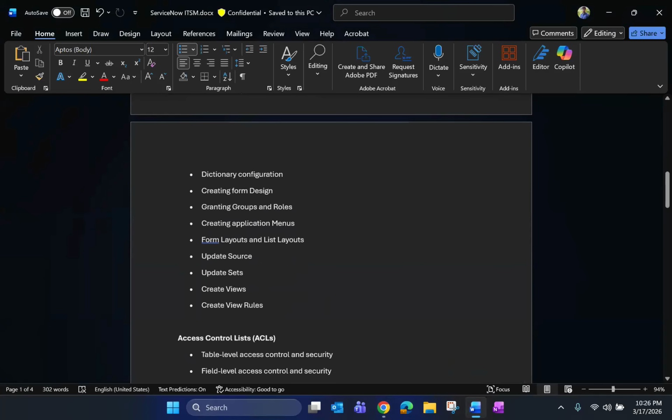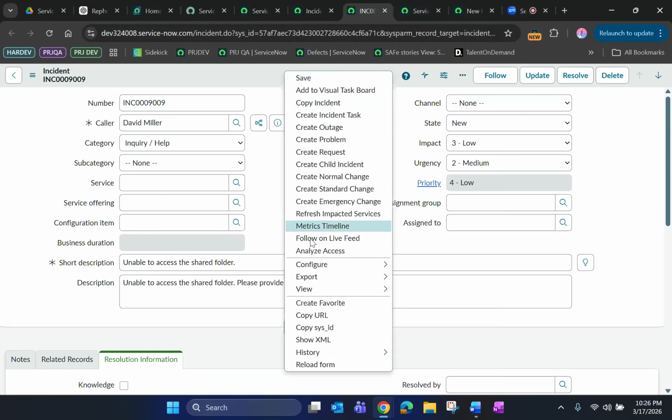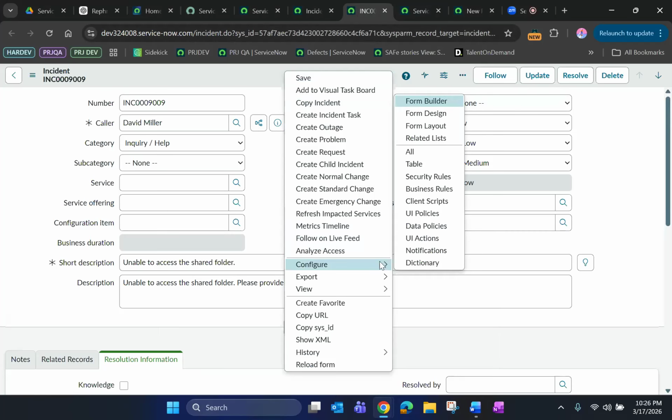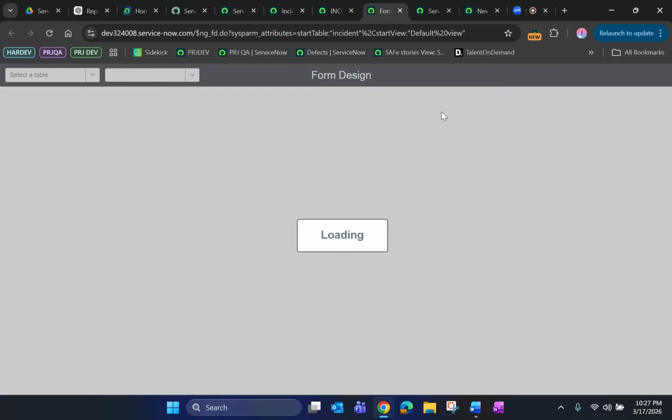Dictionary configuration, creating form design. Similar to form layout, we can also go for form design as well. Let me show you once. Configuration, form layout, and within it, form design will be a drag and drop thing for you. So we can also do that configuration for the particular form view using design.